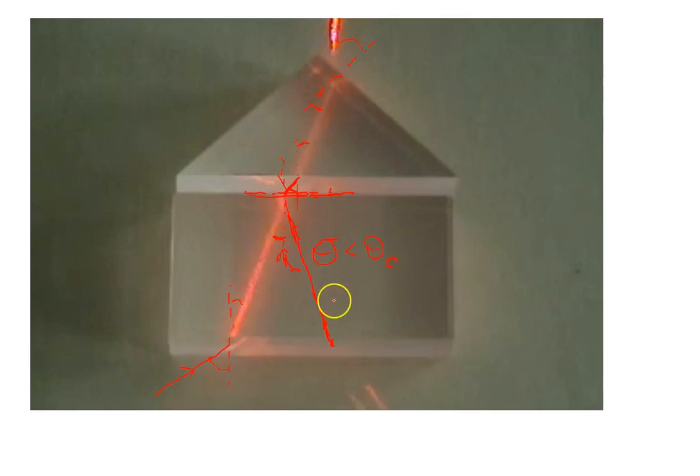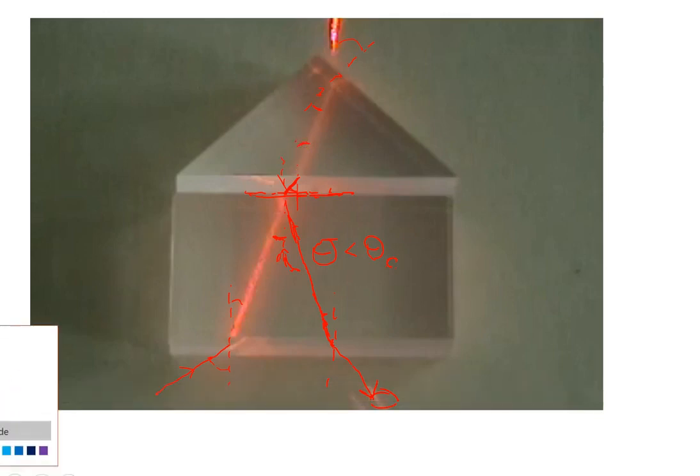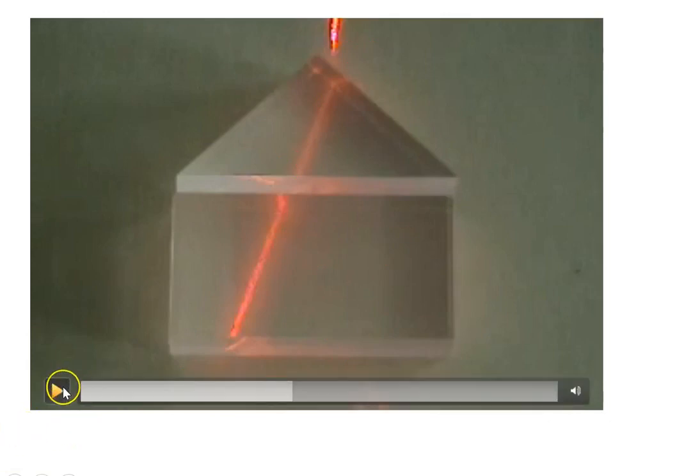And some of that energy is actually transmitting away from that surface normal this way. And you can see some of that energy is hitting the table and reflecting, and you can see that right there, okay? But again, the main thing I want to show you is that there is light that enters from the rectangular plastic block into the air, and you can see that because it goes into the triangular piece of plastic.